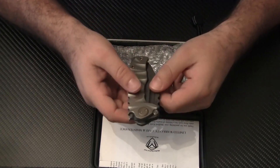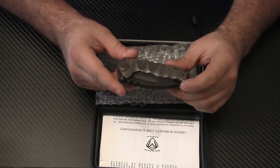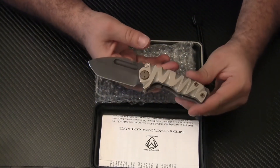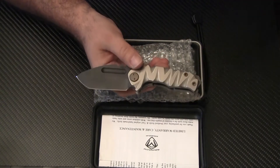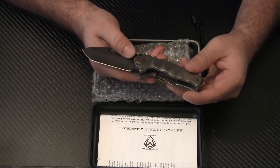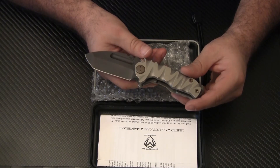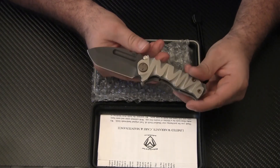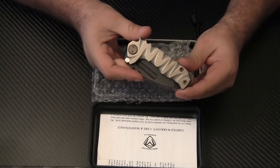So this is basically the Micro Praetorian. If you want a longer, more detailed video, Greg Medford has a YouTube video online — just search for 'the Micro Praetorian is here' and he goes through a lot of details about the knife. If you like this knife it is for sale on our website — remember this is the custom version so it's going to be pricey. I'm assuming the production ones will be in the $500 range or less once production hits. You can always take a look at it on our website at hollowgrind.com, or you can contact us by email at contact@hollowgrind.com, or give us a call anytime.